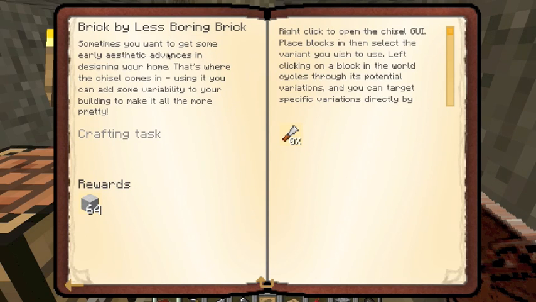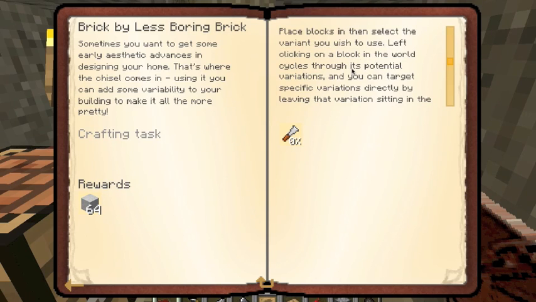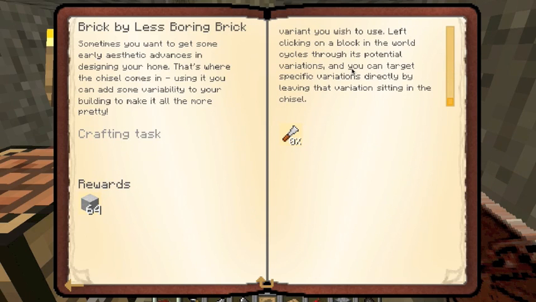Sometimes you want to get some early aesthetic advances in designing your home. That's where the chisel comes in. Using it, you can add some variability to your building to make it all the more pretty. Right click to open the chisel GUI, place blocks in, then select the variant you wish to use. Left clicking on a block in the world cycles through its potential variants.